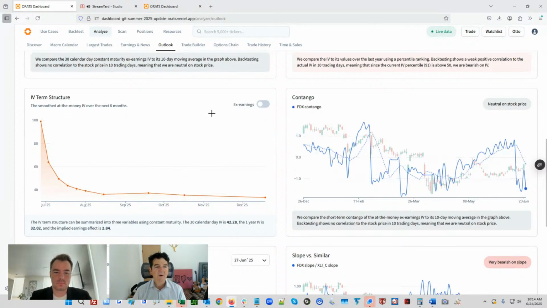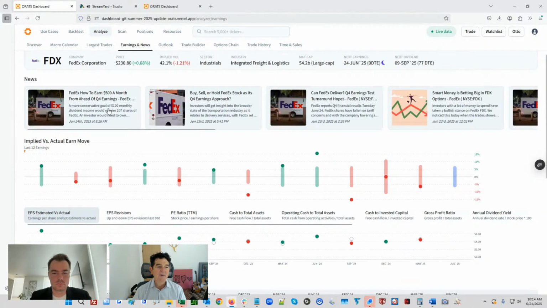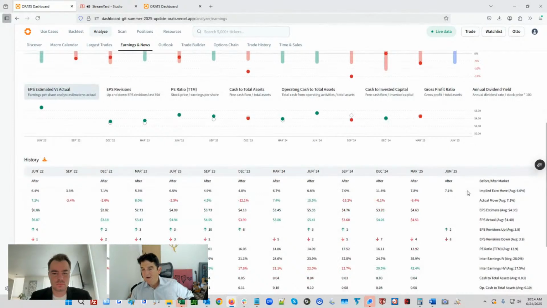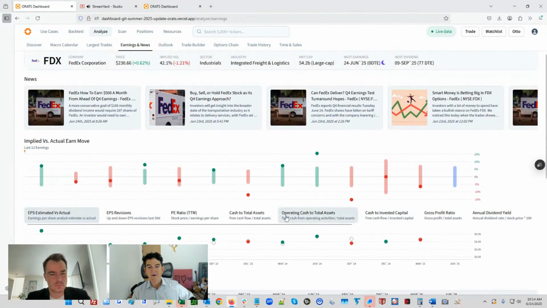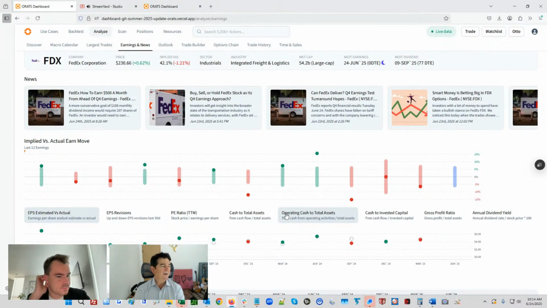I didn't mean to get so far into the earnings look, but with earnings you could look at this. The implied earnings move is 7.1%, usually 6.6. The actual move is usually 7.1. So they're kind of getting it right, but you might say, well, why is the implied earnings move only 7.1 and the front vol jacked so high, right, Tyler? It is unusual behavior. Yeah, I'm curious what your answer is.